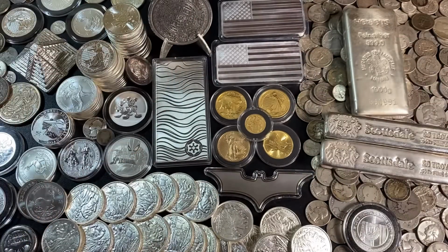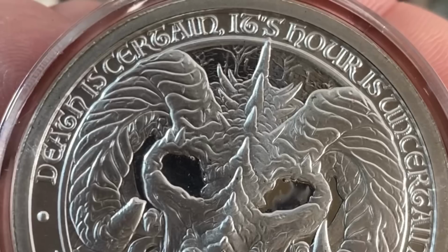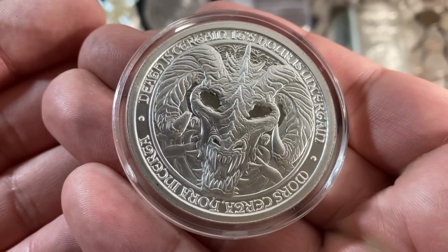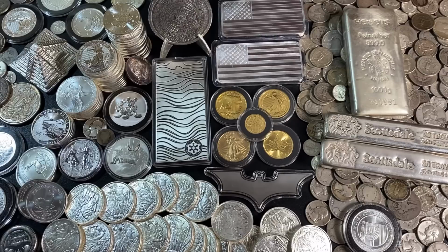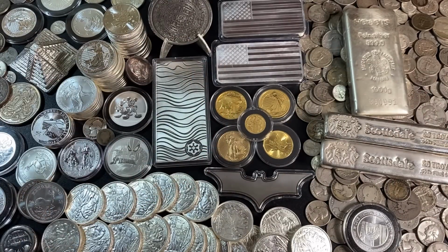I want to talk to some of the newer stackers out there and give you some tips on how to stack silver the right way. I've been purchasing physical silver for over 5 years now, and I've learned a lot of things, what to do, what not to do. So I want to give you 3 tips to maximize your silver stacking efforts. Stick around for the end because I'll give you a bonus tip as well. Let's do it.